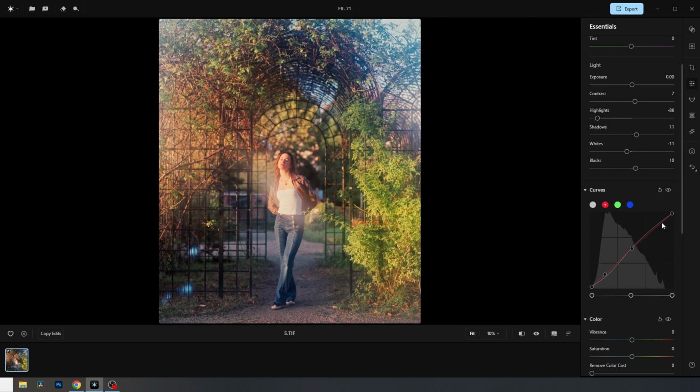And do not be afraid, because after you change something in the first curve, which is red normally, you can see some crazy colors. But as I said, do not be afraid, because the main thing is your color curve should be quite close to your general curve by its form. And once you tuned up all 3 colors, you can go back and forth changing them up to your mood. But since this is a film picture, we have quite decent colors, so I don't want to waste my time here any longer.